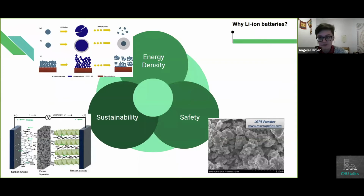So for each one of the problems that I described previously, one simple thing that you can do is take a different material, a different element from the periodic table even, and put it into the lithium-ion battery and see if it improves its energy density. In the top, one of the materials you could swap out would be taking the carbon anodes, taking those out and replacing them with silicon. That gives you a much higher capacity.